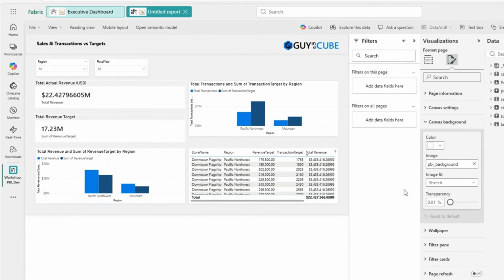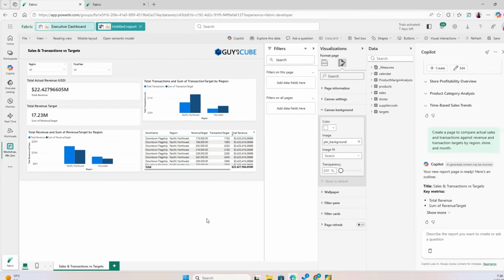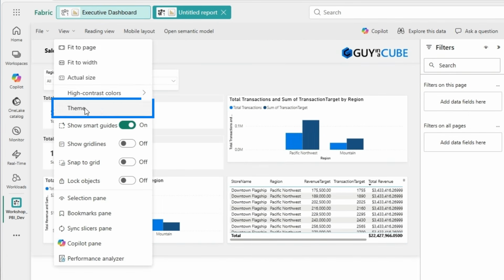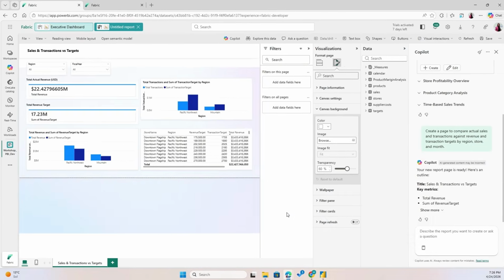Okay, now we also have a branded GuineCube report, but it was created by Copilot. Oh, and also a heads up, if you do this and have Copilot create your reports with your organizational theme, but you're missing the Copilot theme for some reason, then you can go into the themes here and use the default Copilot theme. That easy.